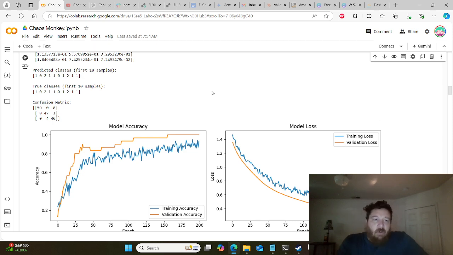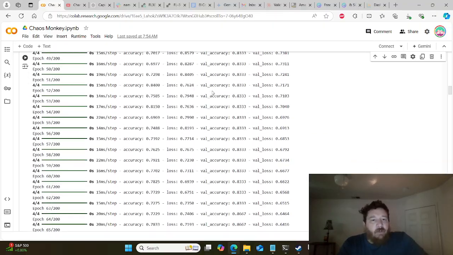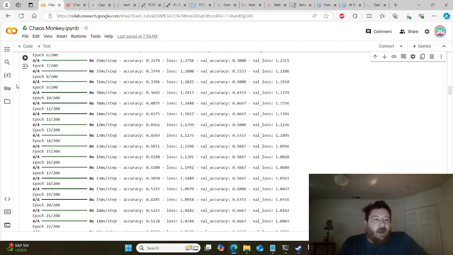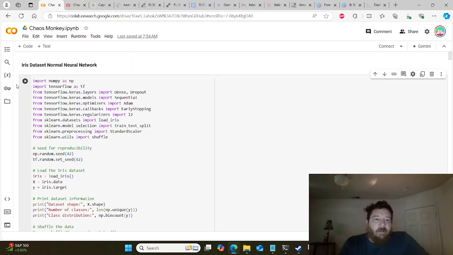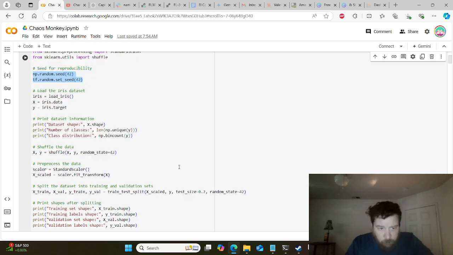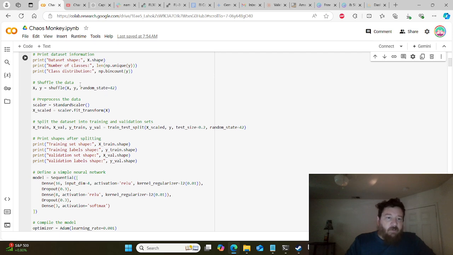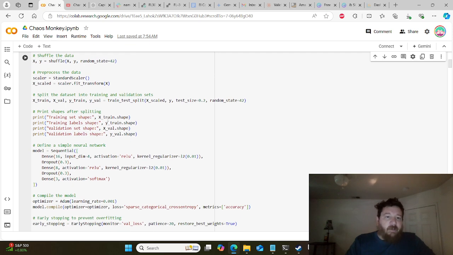Within this, I've run a few tests now, and we'll look at two data sets: the iris data set and the wine data set, which are very popular data sets for machine learning. In this first instance, we'll look at iris. We just have to set a random seed. I pick 42 because I have to pick a number, so why not pick 42? Then we load our data set, which in this instance is the iris data set, and then we have our test and training data set. Then we shuffle the data, pre-process it, and split the data into test and training.